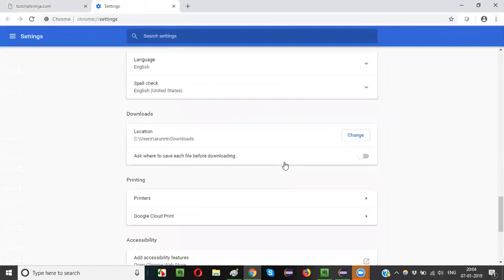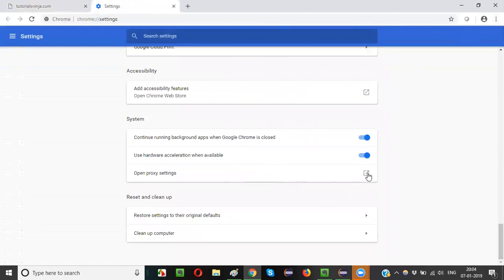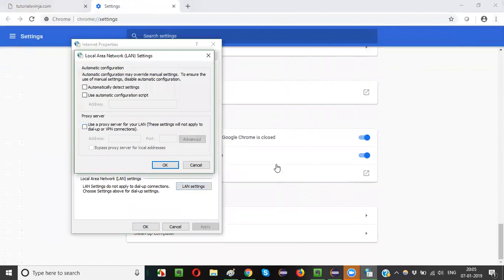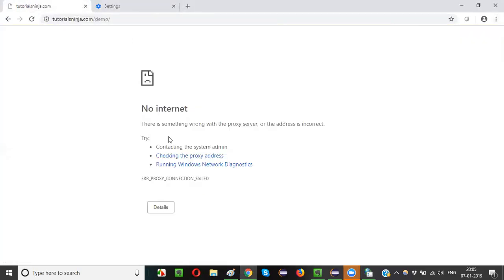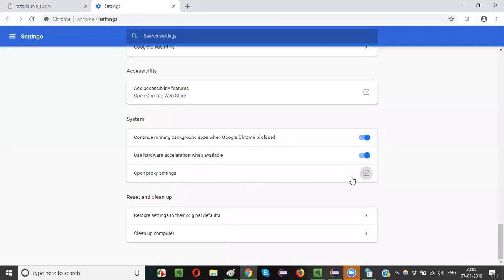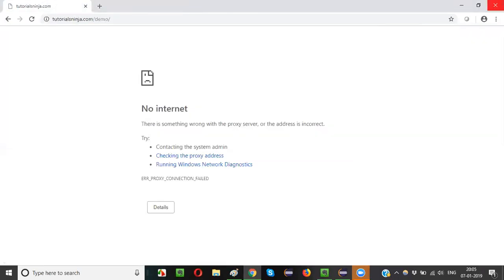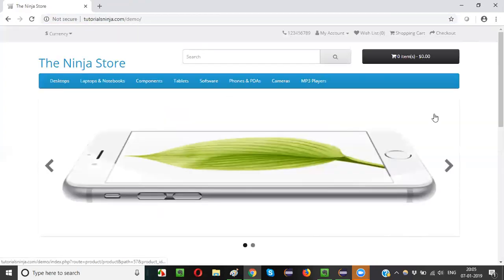While setting the same proxy settings in the Chrome browser using Selenium, if you are getting the same page, this kind of no internet page, that means that proxy settings have been applied. Okay, we can confirm that. At least we can confirm that. I'm removing this. Now if you try to browse, you'll be able to browse because proxy settings got removed now.